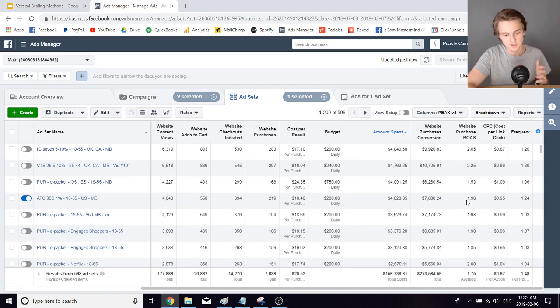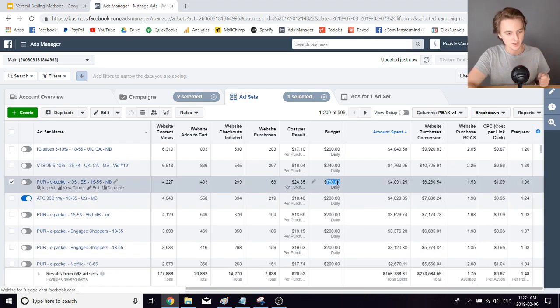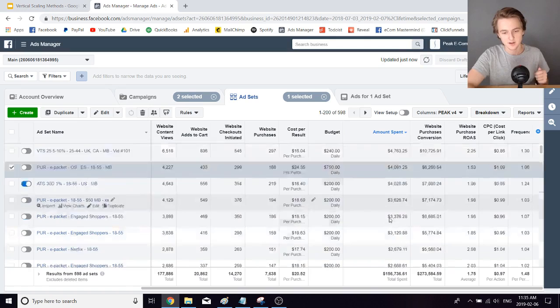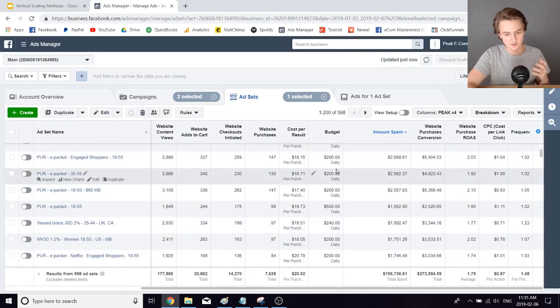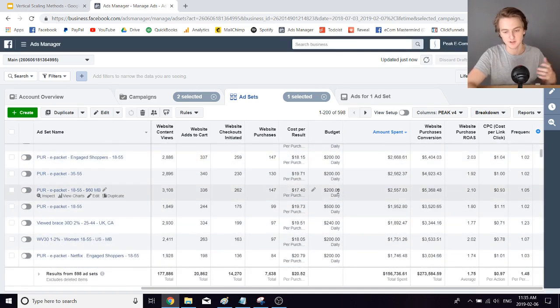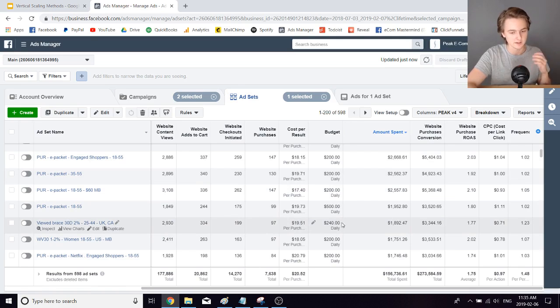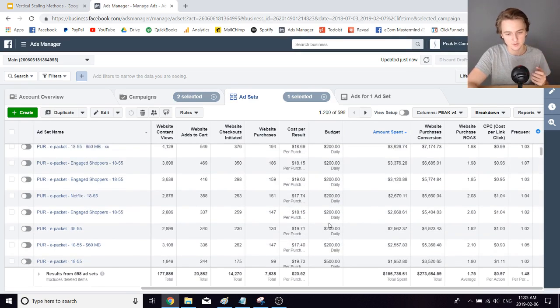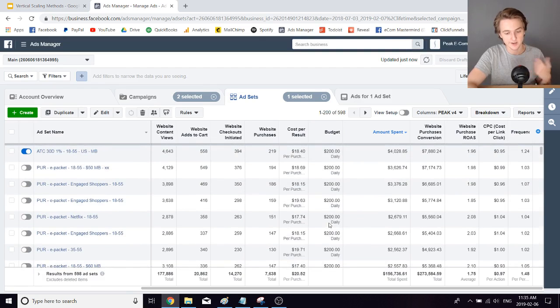But in a lot of the cases, I would try to duplicate higher than $200 a day, and it would stop working well. Like this one, I duplicated to 750. And as you can see, it took quite a hit, and so I had to turn that off. Most of these were running at $200 a day, because at $500 a day, I would start seeing a significant decline in the performance. Some of them you can see are at like 240, 260. Those are ad sets that I scaled by increasing the budget by 20 to 30%.